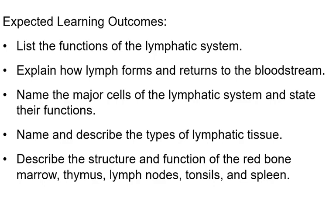So last chapter we learned that at the end of capillaries, you have fluid leaking out, and you have all the waste in the tissues that needs to be picked up, and all this fluid that leaks out of the capillaries that's carrying food and gases to all the tissues. Somehow or another, that's got to be picked back up and carried back to the heart. And most people don't realize that they have a whole other system that does just that. So that fluid will go into the lymphatic system.